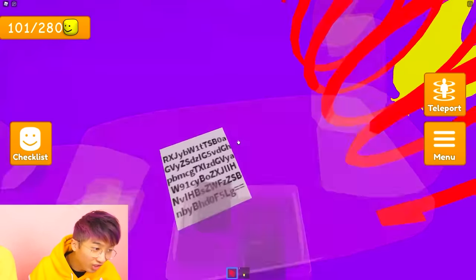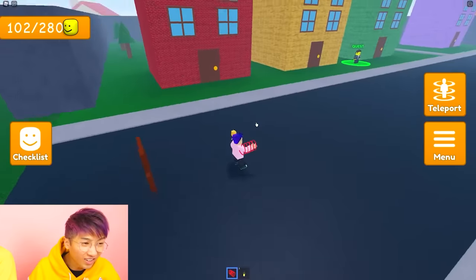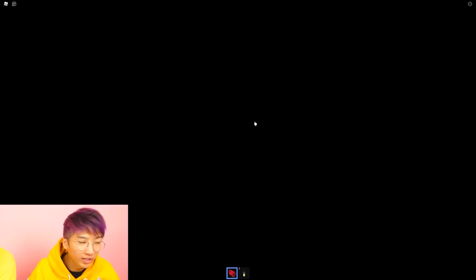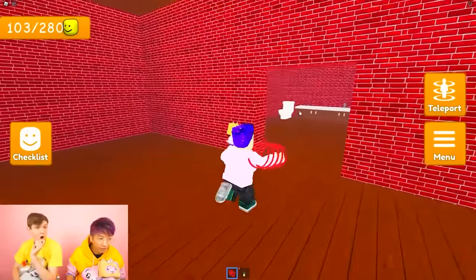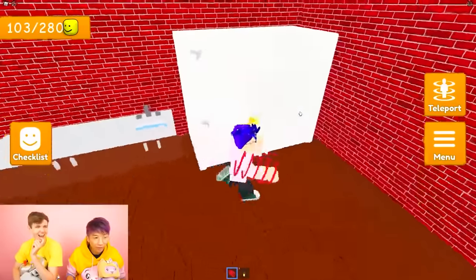What's that? He got some sort of Tilkin code. Tilkin. All right. We got Tilkin Big Head. Whoa, now we're back in the neighborhood. Now I can go into all these houses. Wait, what? There's literally a map inside every house. This is nuts. Guys, this game is huge. Gamer Big Head. He was playing some games. Uh-oh. Potty Big Head. Adam's favorite.